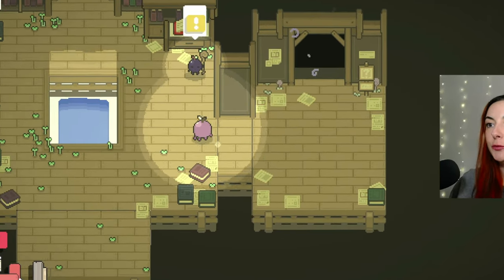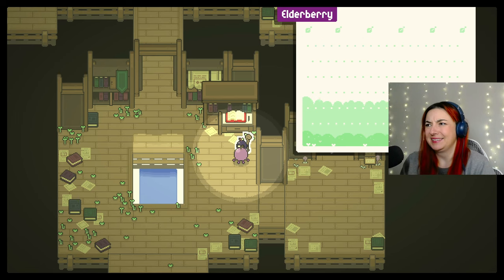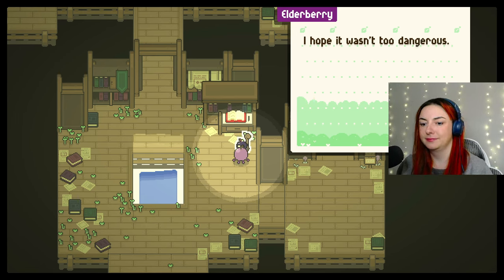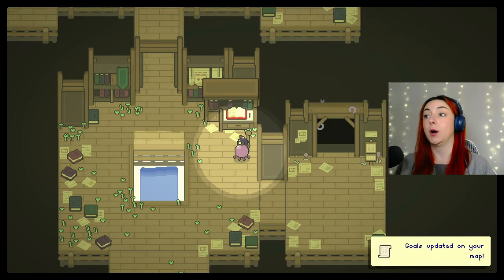Elderberry, hi. Welcome back, Concord. Have you found the lily spores? Yep. Let me see. Fresh odor, faintly moist. These are perfect. You must have gotten them really deep. I hope it wasn't too dangerous. In any case, our way to the summer bar is secured. I'll have one of the scribes use the spores. Meet me in Shell Cove tomorrow.